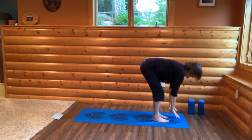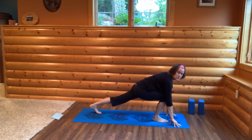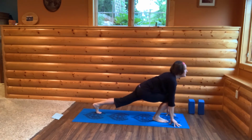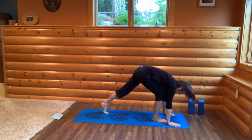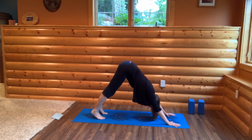Hinge and fold, tense your fingers. This time step your left foot back into low lunge. Take a breath in. Bring your chest up slightly. Now plant your hands, step your right foot back into downward dog. Let your neck relax. Bring your hips up towards the ceiling and then draw your heels towards the ground to find length in the back of your leg.